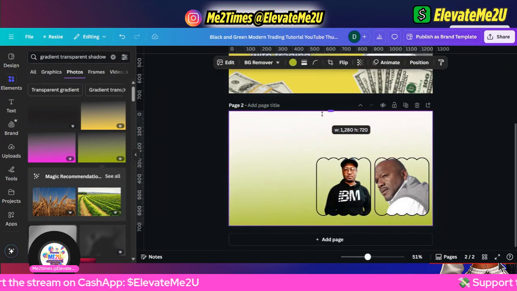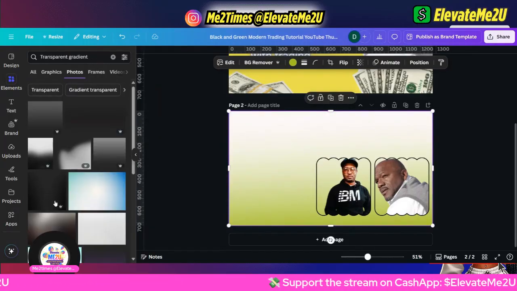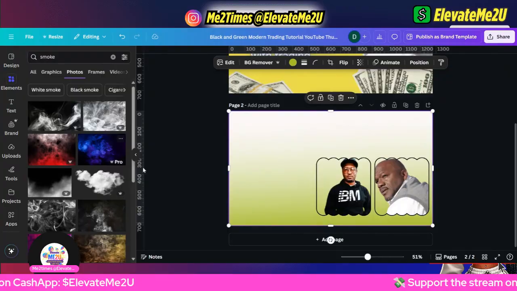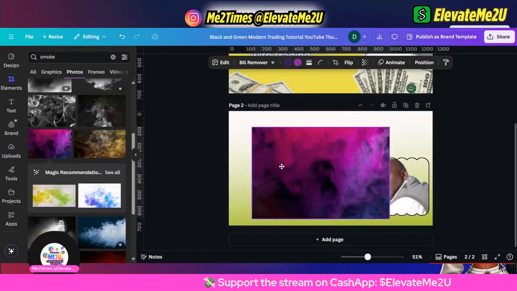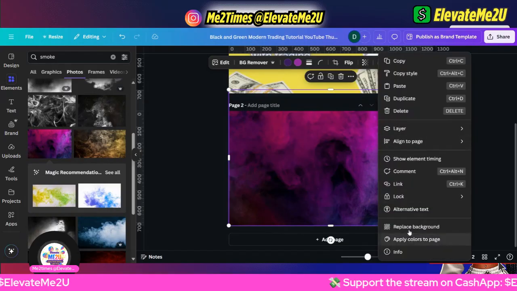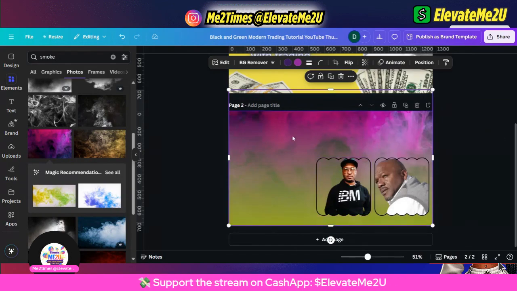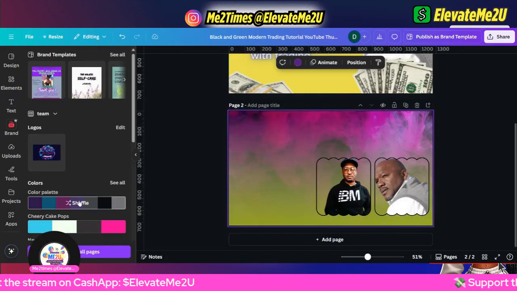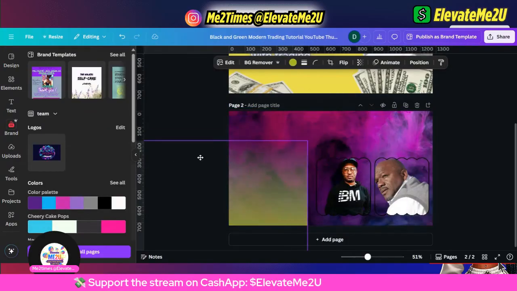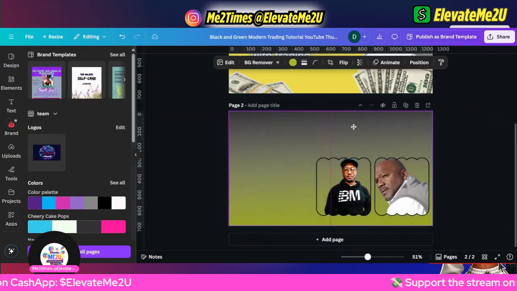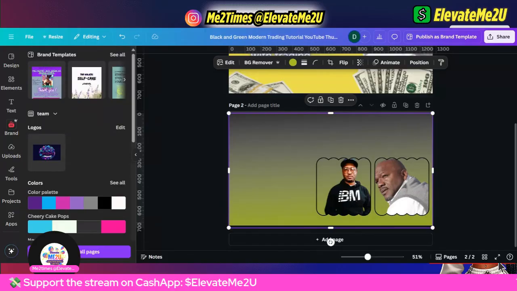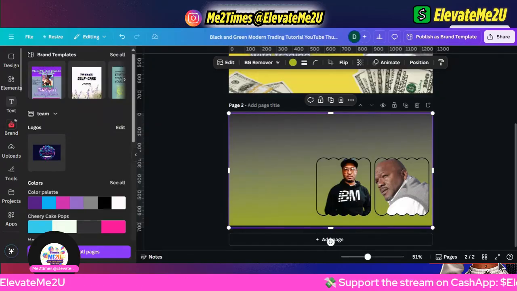One other thing, and you can just keep manipulating these to try to find a different angle. Like I said, if I wanted some smoke, let's see. Right click, I'm sending this layer back. Let's see what kind of colors we can come up with. It's not doing anything for us. Okay, let's go with text again.